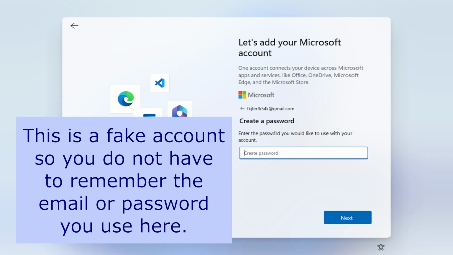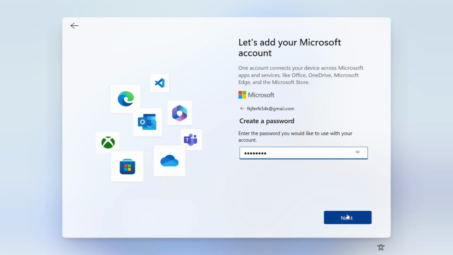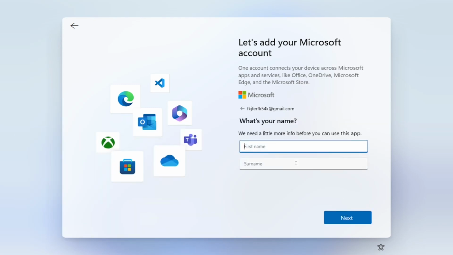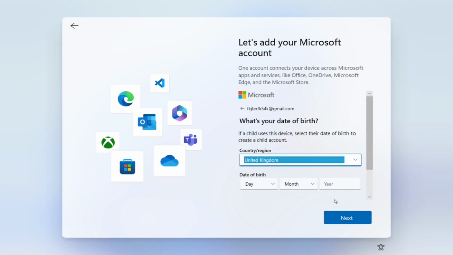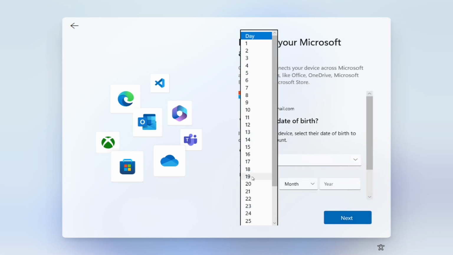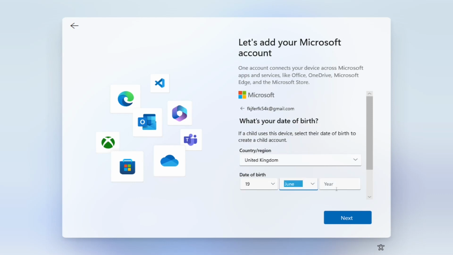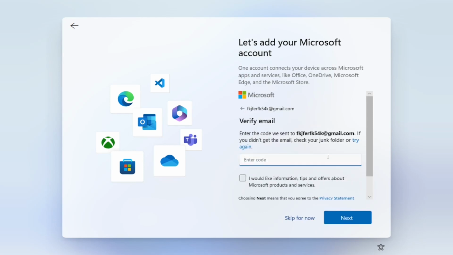And then create a password. And the name. Again, this doesn't matter because it's just a temporary account. Date of birth, again, doesn't matter. Now you see here we've got to verify email. You just click on skip.